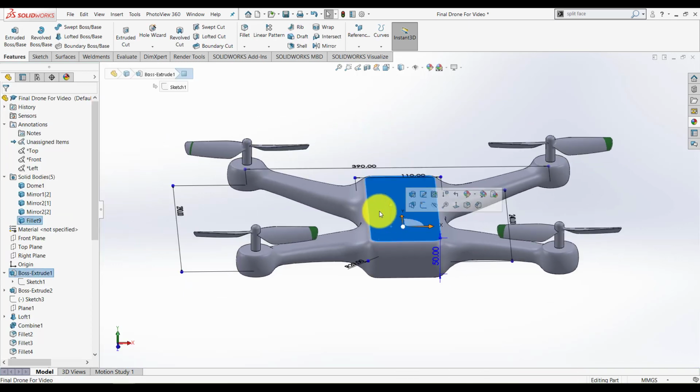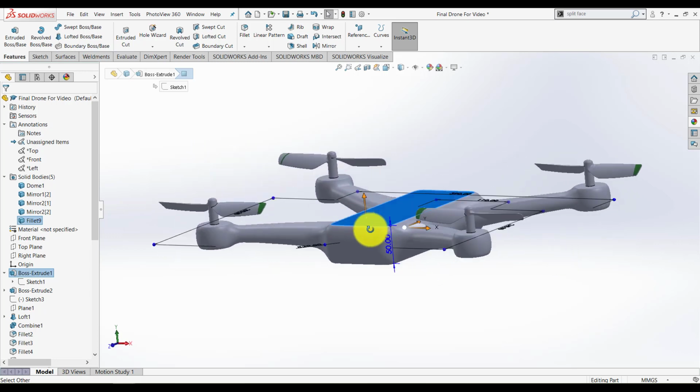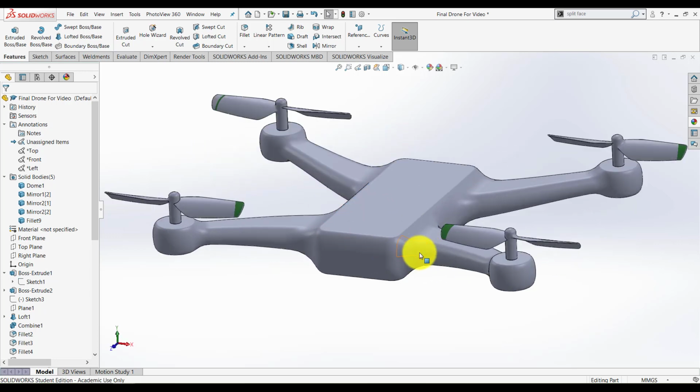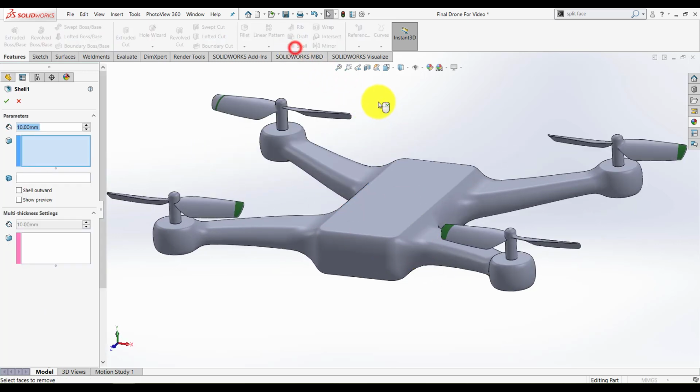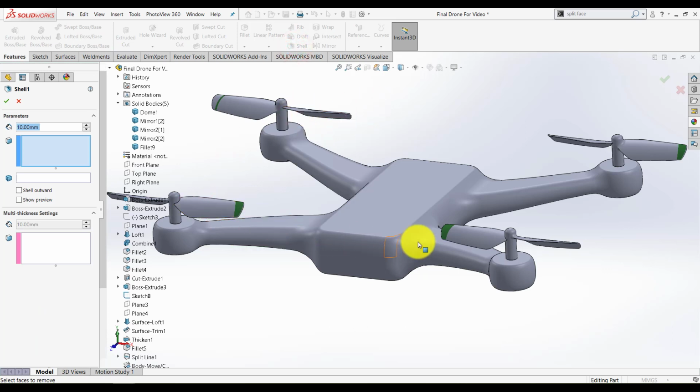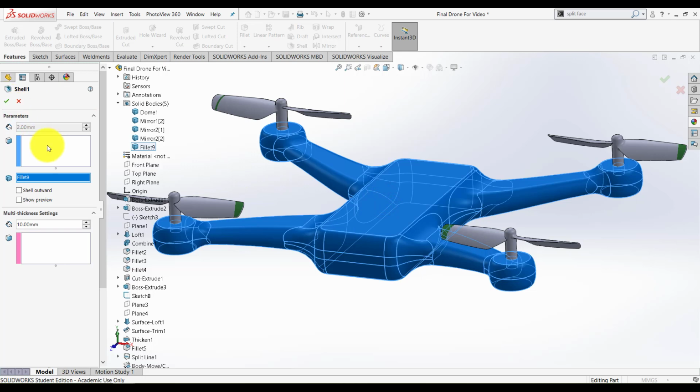Now you could even do some free forming on the top there, or work a bit of magic to make it look a bit more complicated. But let's now shell that and hollow that out. So shell. And because there are 5 bodies, it doesn't know which body I want to shell. So I'm going to set the shell value to, let's say, 2 mil. And in here, you have to tell it which of the solid bodies you want to hollow out. I don't want to hollow out the rotor, so click this block and then press the green tick. It's very important that you leave this faces to remove blank, because I don't want any opening. Just press the green tick.